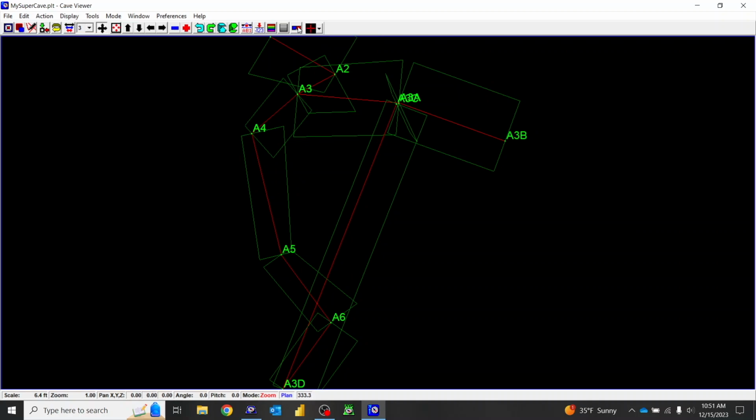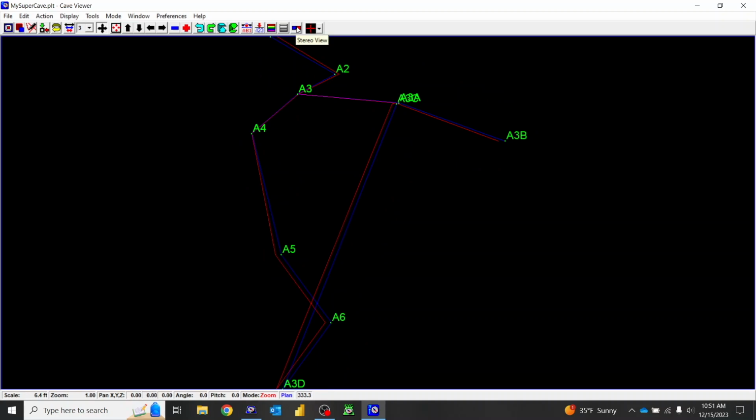You've also got this like total geeked out thing, the stereo view. If I click on that and I put on some red-blue stereo glasses, then I can actually look at it in 3D. And then you can be a true nerd. I mean, you're a nerd already, but this takes it one level higher.